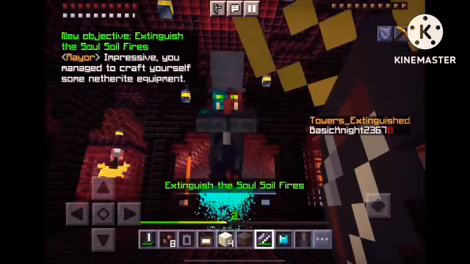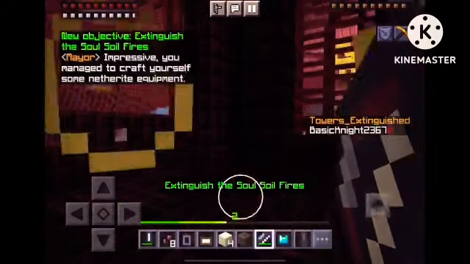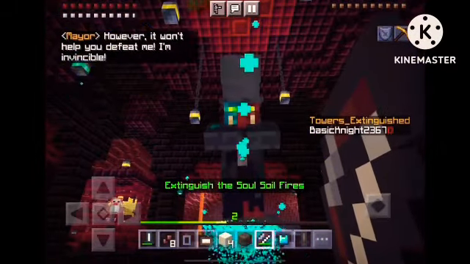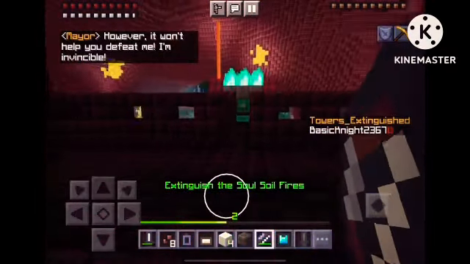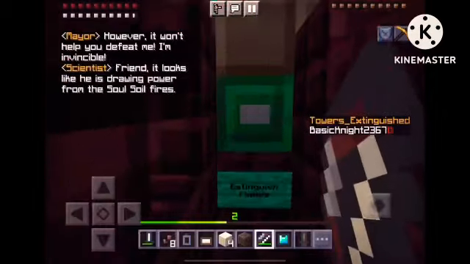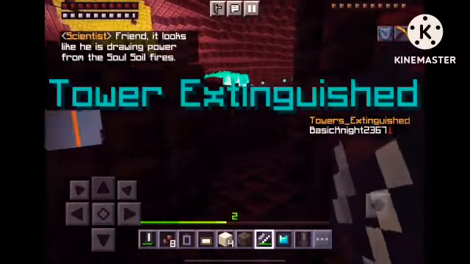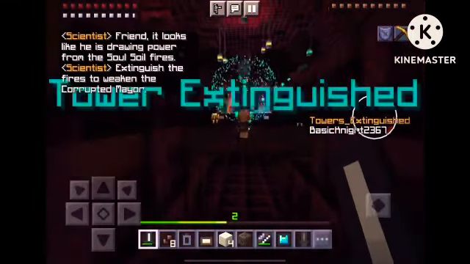Impressive! You managed to craft yourself some netherite equipment. However, it won't help you defeat me. I'm invincible! Friend, leave those fires alone! The soul soil fires. Extinguish the fires to weaken the corrupted air.